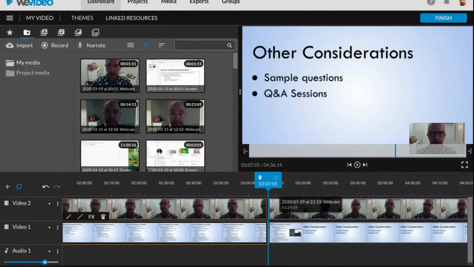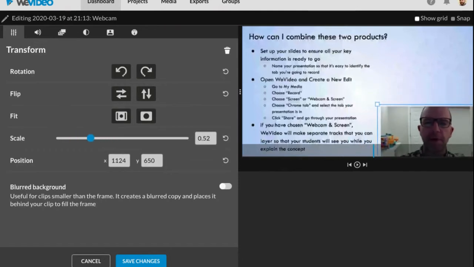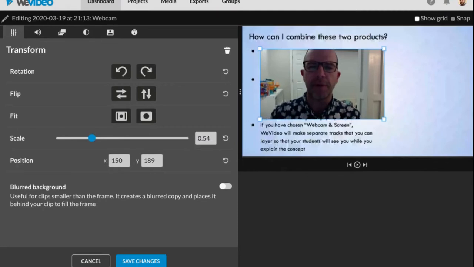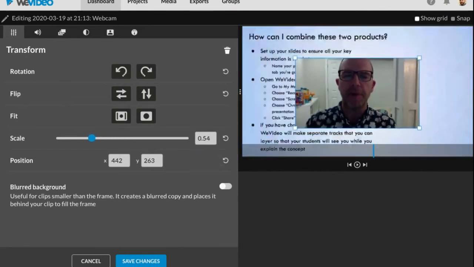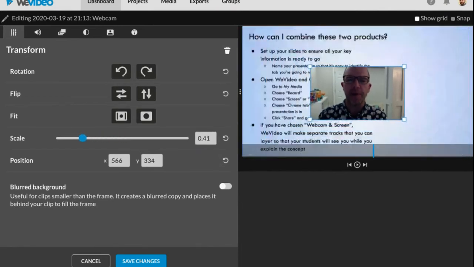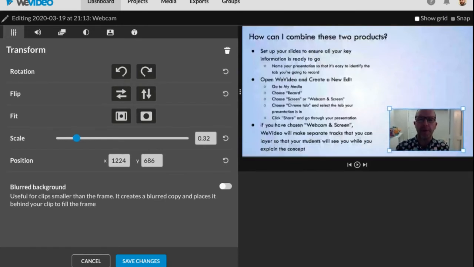Just to show you how that works, if I double click on my top layer, so if my video 2 here will be my webcam feed, if I double click on that, I can bring up some changes such as transformation. And what you probably want to do is just change the scale of it. So when you first start it, it will probably be at 100% size, taking up the entire screen, and you just scale it down to something that you find appropriate. Bring it down into the corner and make any final adjustments that you want to do. And then there you have it.